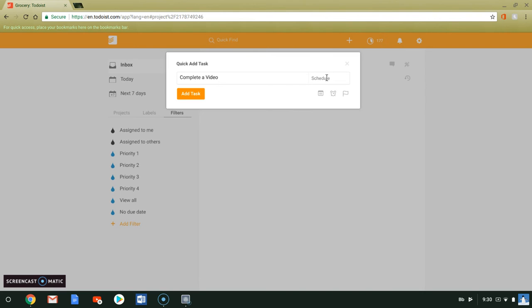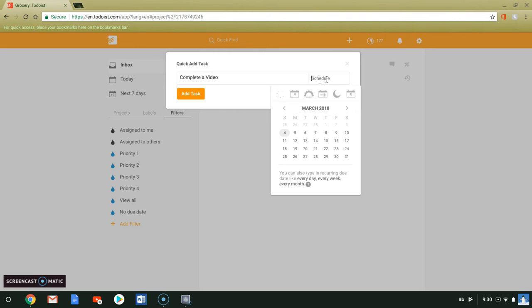Okay, over here is the schedule button, and we're going to click on that. You can add a day that you need to finish this task. So that's today. You can use this calendar to be very specific, or you can come up here and it tells you some shortcuts, like it's supposed to be due tomorrow. You can do today, tomorrow, next week, in a month. See, it has some options.